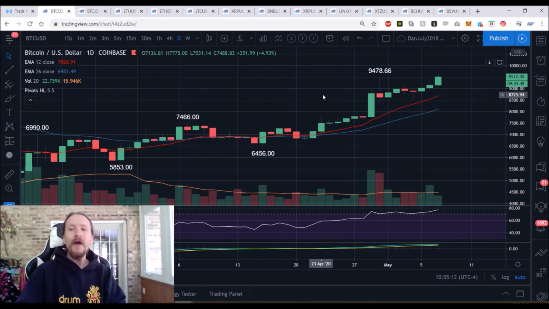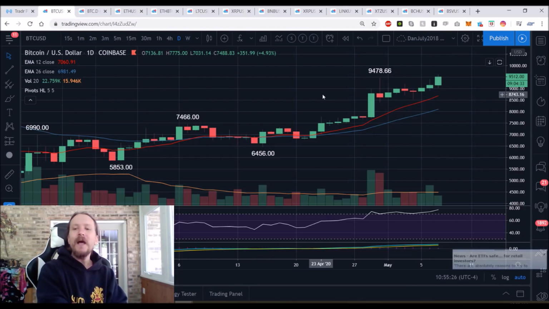Or are we going to break out? The price action leading up into known events, and I'm generalizing right now, not just this scenario, but whether it's stocks, whether it's a presentation from Apple stock, whatever it is, the price action leading up into the known event determines if it's going to be a likely sell the news event or not. The harder we run into a known event, the more likely it is that it's a sell the news event.